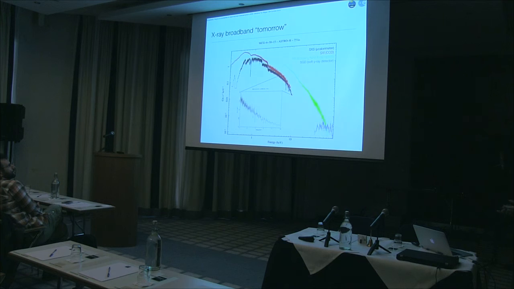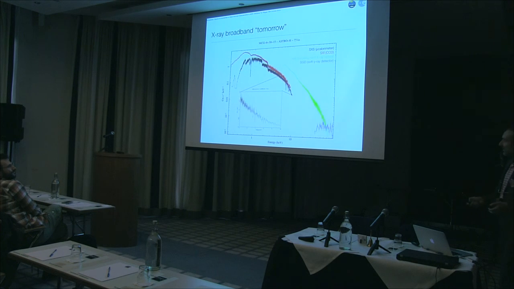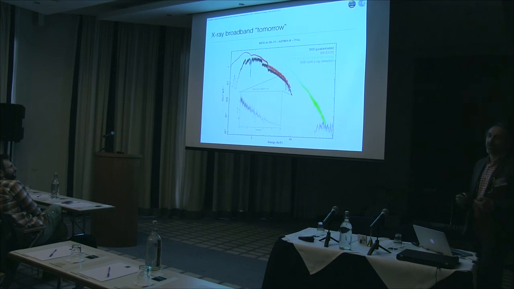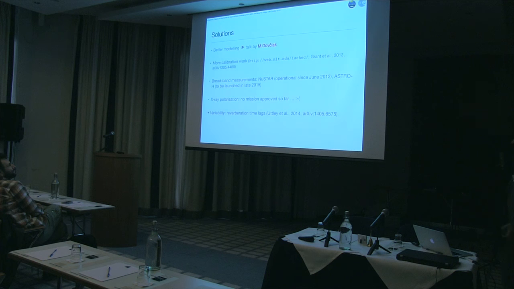In the future, with AstroAge — the mission that is currently paying my salary, which explains why a European works for a Japanese mission — we will have even more powerful tools. These are simulated spectra of MCG-6-30-15; AstroAge will be launched next year so we don't have real data yet. Not only will we have a broadband spectrum covering up to 100 keV, but in addition we will have a microcalorimeter instrument with resolution of the order of a few eV in the 6 keV band, exactly where the iron line distorted by relativistic effects is located. Once this instrument is in orbit, we will have the ultimate tool to reduce most of the degeneracies related to spectral fitting uncertainties. Thank you, and I'm glad to answer any questions.